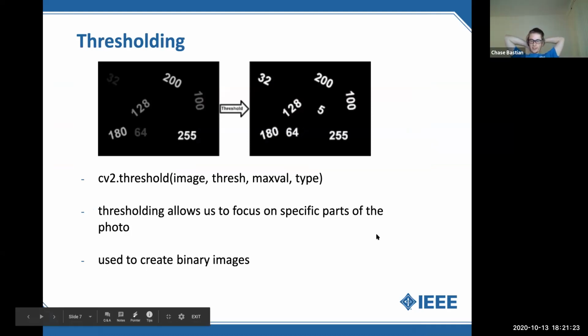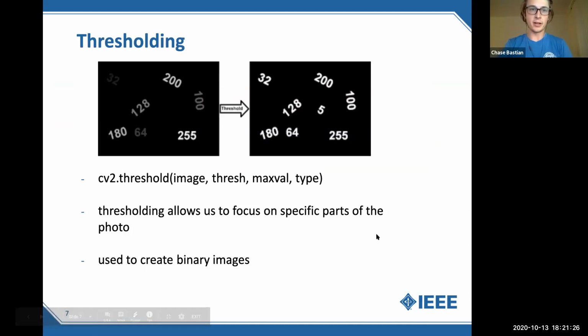So this is a super common technique you'll see in any OpenCV and computer vision focused thing, is that you oftentimes have a lot of noise and stuff that you don't really care that's changing between frames, or honestly you just don't want in the frame because you're focusing on specific objects. And so one of the ways to get rid of those is, first of all, you're likely going to want to do most of your computer vision manipulations in black and white because it's usually easier to see if you don't have to worry about colors or anything. So that's why our image, and especially the difference one, ended up in black and white.